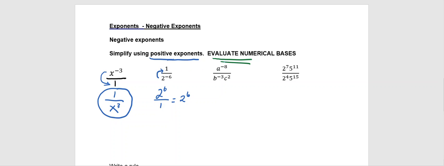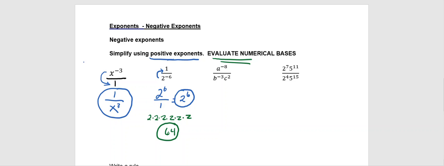Here, though, we do have to also evaluate. So here, we have to recognize that 2 to the sixth is nothing more than 2 times 2 times 2 times 2 times 2 times 2. Again, that's an example of a product, so don't forget the vocabulary there. By the time we're done, 2 times 2 is 4, times 2 is 8, times 2 is 16, times 2 is 32. One more time, times 2 is 64. So my evaluated outcome is 64. My simplified outcome as a positive exponent is 2 to the sixth.